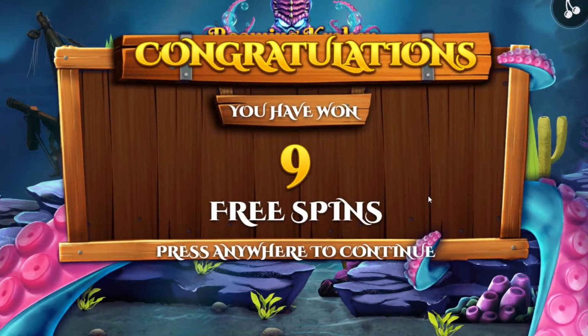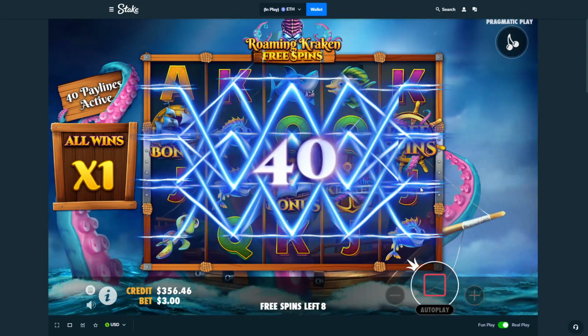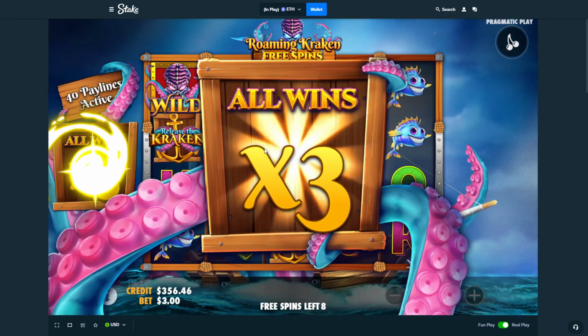Eight spins? Nine. Okay. I'll take that. Nine spins on a $300 buy. Come on. We had nine spins on the 500. I'm just saying. I'm just saying. I'm just saying, man. Here we go.